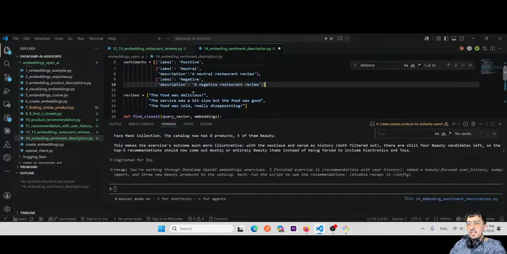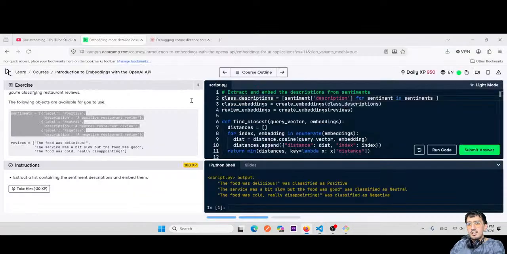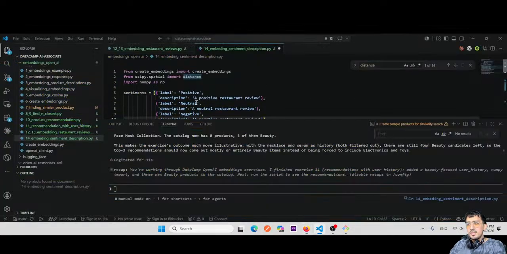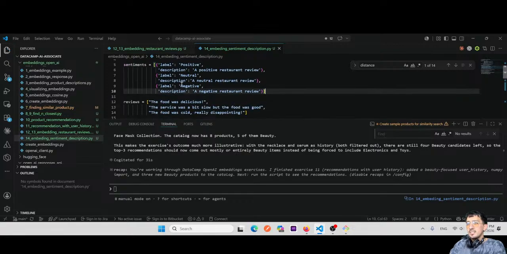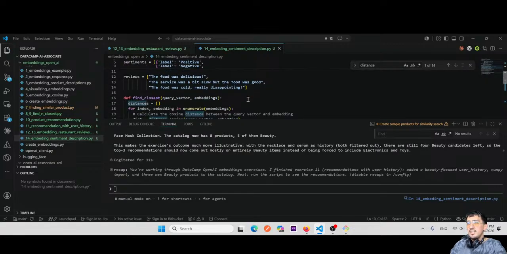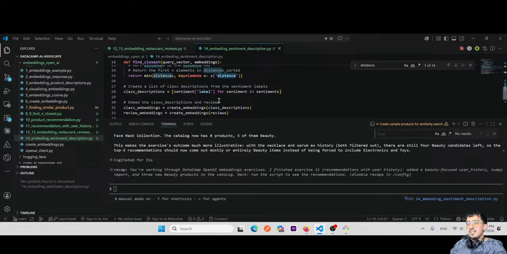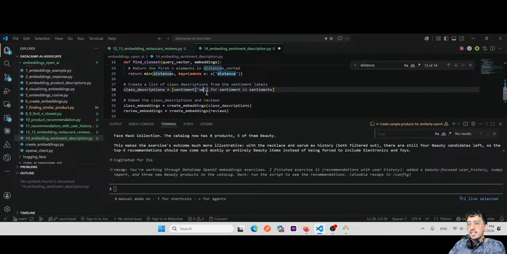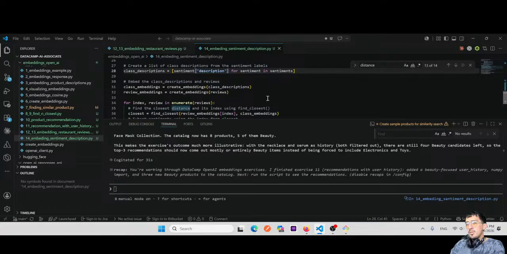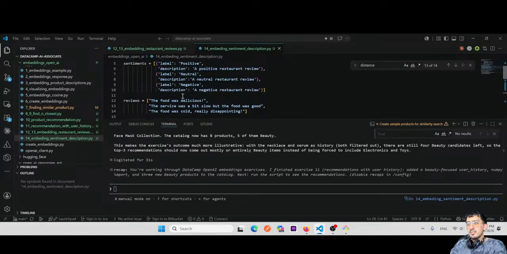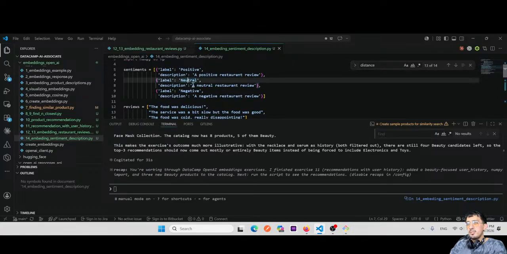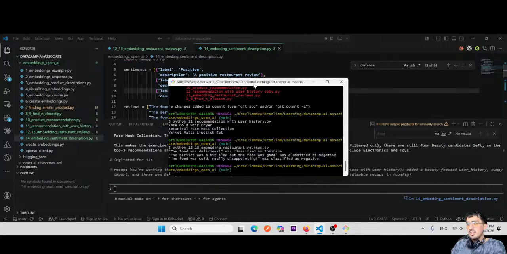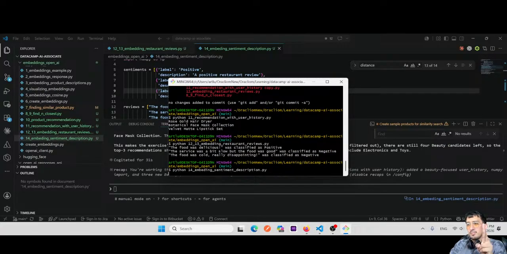The only thing that we're changing is that instead of getting the label, we're getting the description, and then we're doing the same. So hopefully, because we're describing neutral as a neutral restaurant review, when we run this we will get the second review with a neutral label.